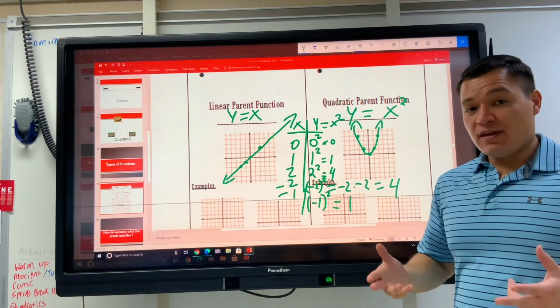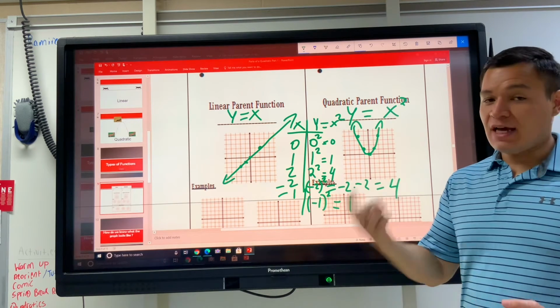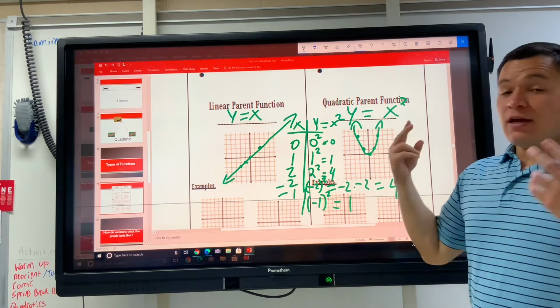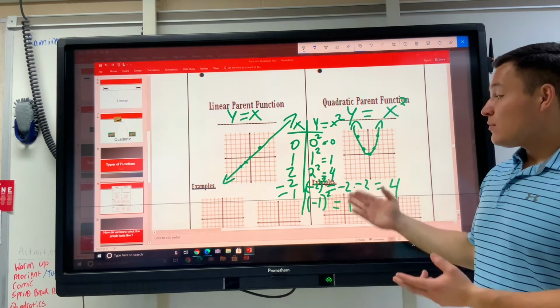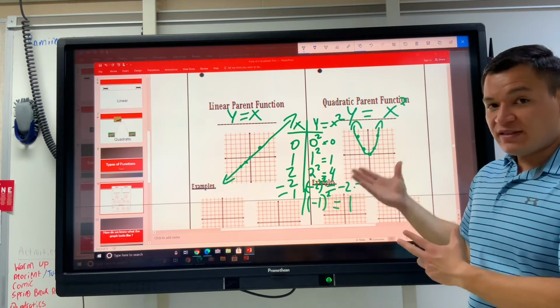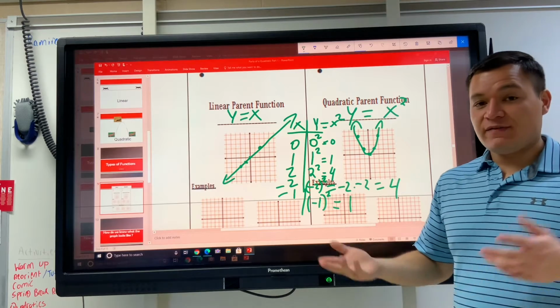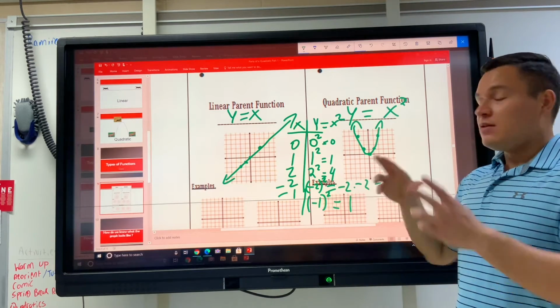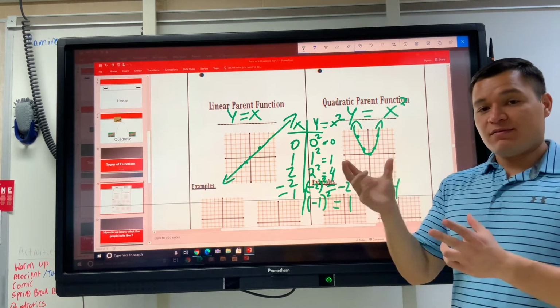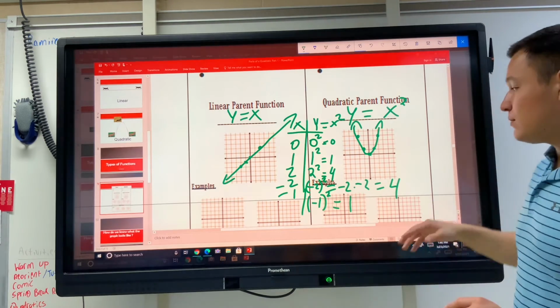So the most important thing about quadratics is they have a power of 2. And when you're going to graph a quadratic, you need some positive values and some negative values in order to get the best picture. Okay, so the rule isn't actually that you need positive and negative, but it really just depends on where that picture is going to be centered, and we'll talk about the centers in a different video.